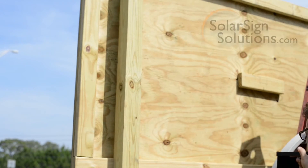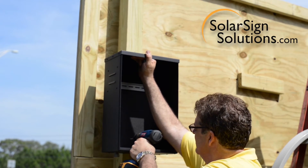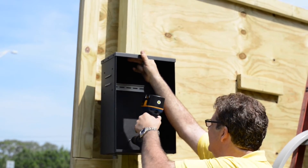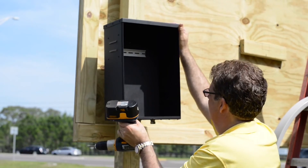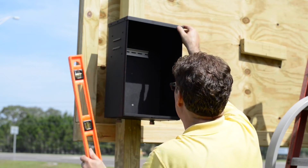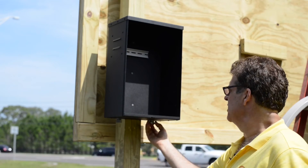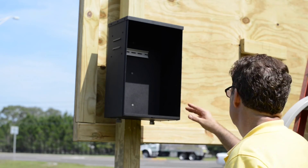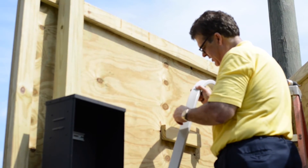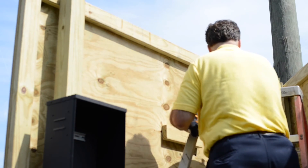We're about ready to mount everything. With everything prepared, now it's time to mount the components. Quick check for square to make sure we're doing a professional job — it's not going anywhere. We've also installed these watertight connectors for the wires to keep bugs from getting into it. Let's go and install the light brackets now. First I'm going to feed the screws to the light bracket just to make sure we're not damaging that wire. We've already got the markings on here, so it's just a matter of holding it up and driving in the screws.